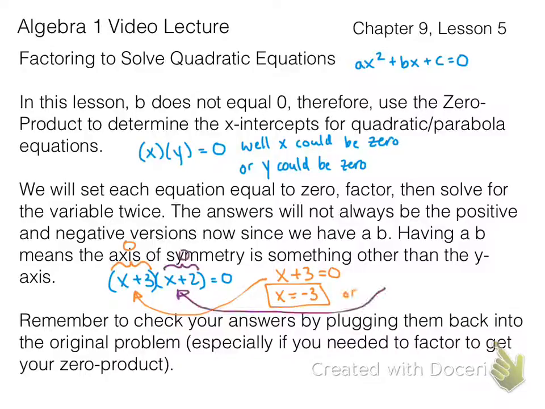But the other one could also equal 0, because again, one of them equals 0, or both of them equal 0, hence the whole analogy to the Schrodinger's cat thing. So if the second one, x plus 2 equals 0, then x would equal negative 2. Both of them would be the x-intercepts of the same parabola, or quadratic equation. If you were to graph that quadratic equation, or factor the quadratic equation to get this, those would be your two x-intercepts.